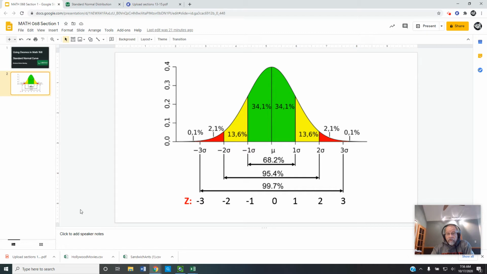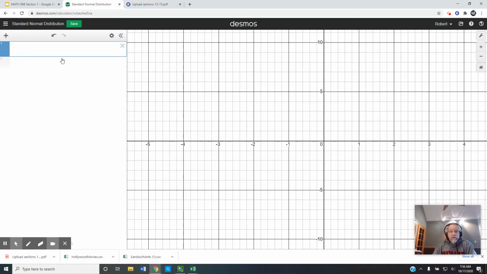If we go out to 2 standard deviations, we hold approximately 95% of the data. And then you can see that the 2 red tails are holding approximately the additional 5%, or 2.5% on each side. So how do we look at this inside of Desmos? Well, Desmos has a command for a normal standard distribution.